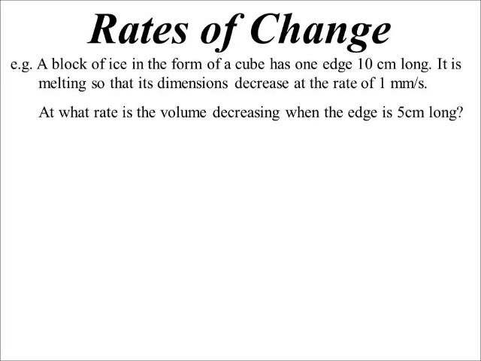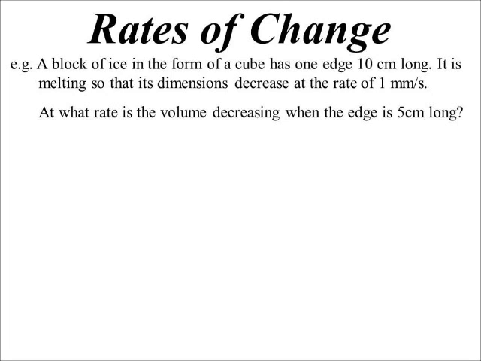So, as I've mentioned, a derivative measures a rate of change, but it's not just in curve sketching we experience rates of change. Any time there is a rate of change, the problem lends itself to using calculus. So, all right, we've got a block of ice in the form of a cube, 10 centimetres long. It's melting so that its dimensions will decrease at a rate of 1 millimetre per second. So imagine you've got your ice block and it's going down 1 millimetre per second.